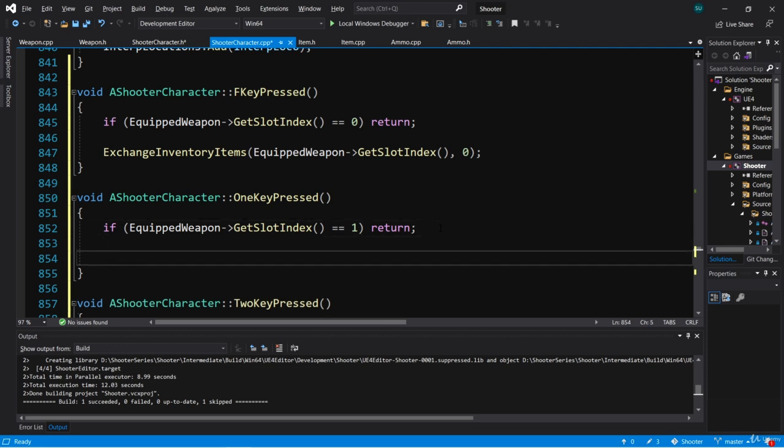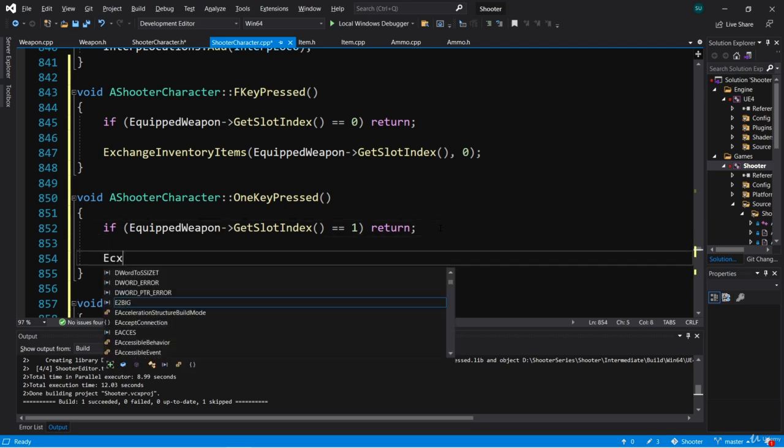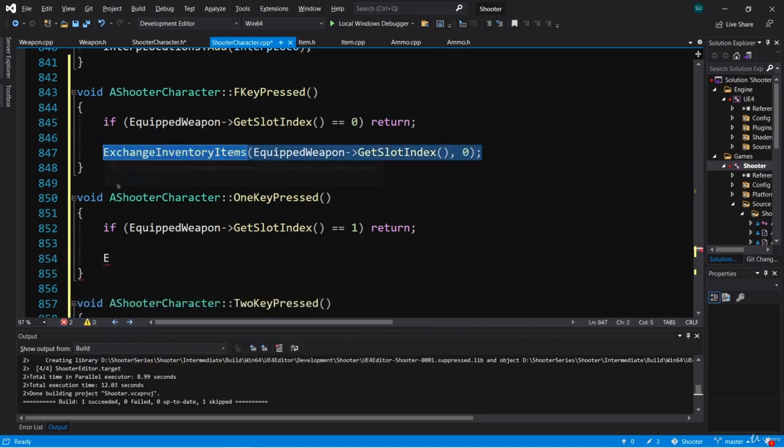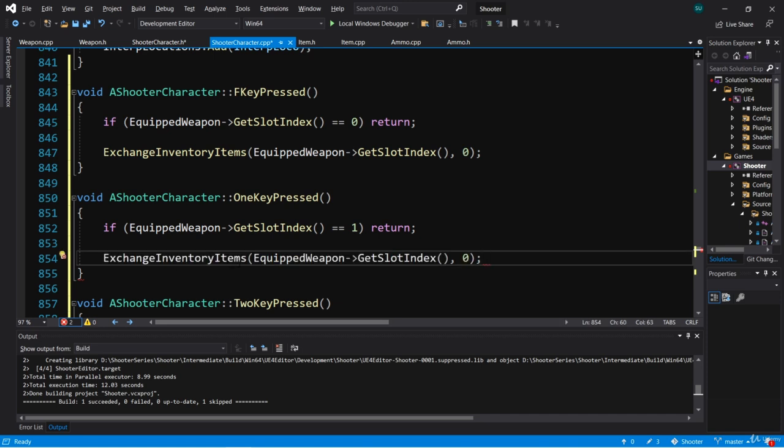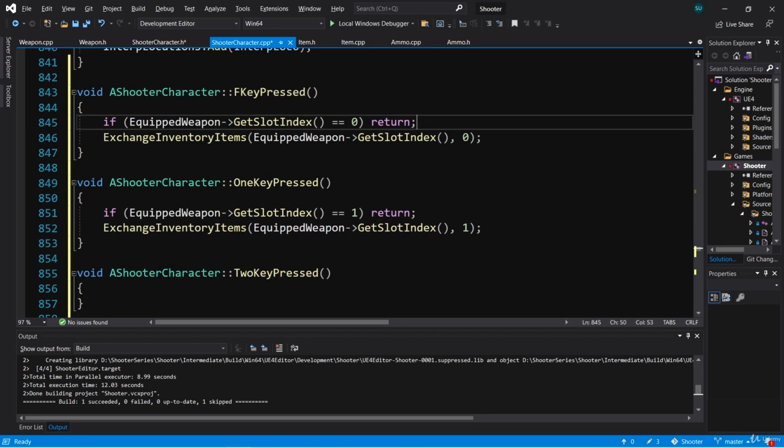So if it's not equal to 1, then we'll call exchange inventory items. So I'll go ahead and copy this line here. And we're exchanging the equipped weapon's slot index, and we're exchanging it with index 1. I'll go ahead and remove the blank space between these function calls.